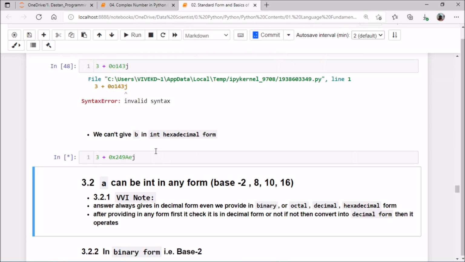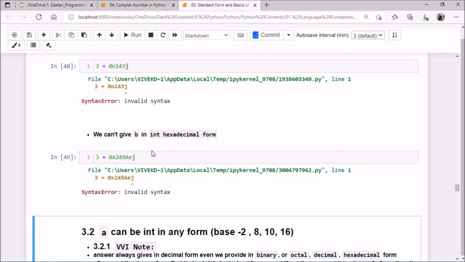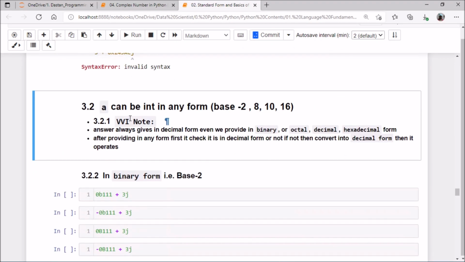All of this gives invalid syntax. And here the term is a. I have already covered b, which can be int or float in decimal form only, but a can be int in any form, like binary, octal, decimal or hexadecimal. And this is the VIP point, we have to remember it.